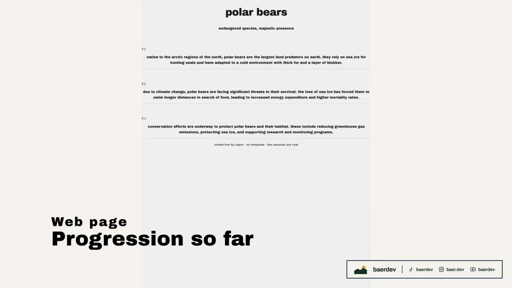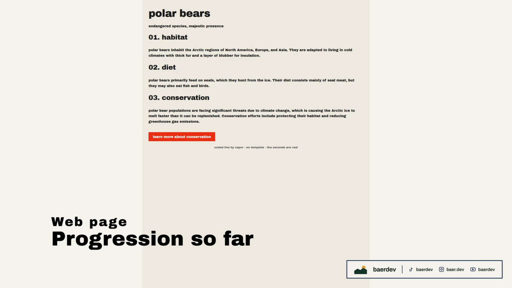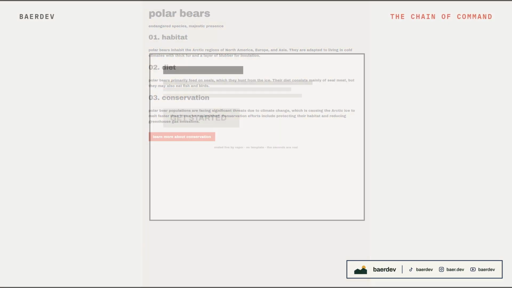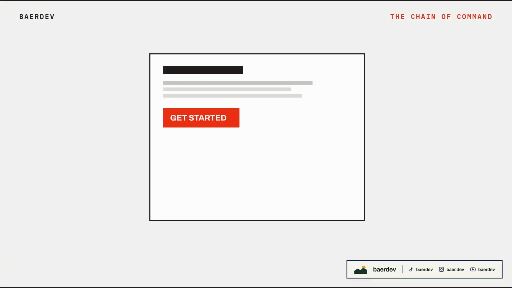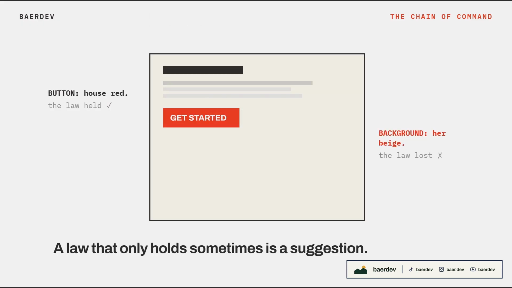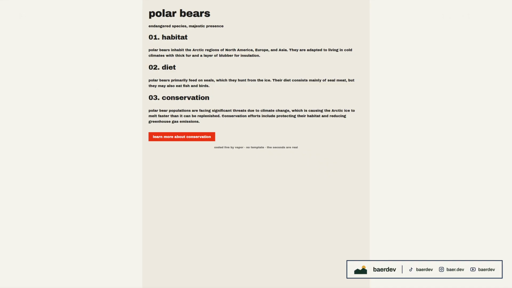These aren't random errors. At low temperature, hallucinations are reproducible. She doesn't guess. She has convictions. The wrong ones. And remember the chain of command from last video? The brief outranks the notes. Watch what the coder did with Gemma's fiction. The button shift in lawful red: the law won. The background shift in Gemma's invented beige: the law lost. Same run, same coder, same rule, obeyed once and ignored once.